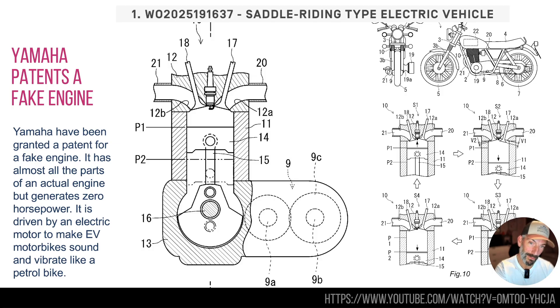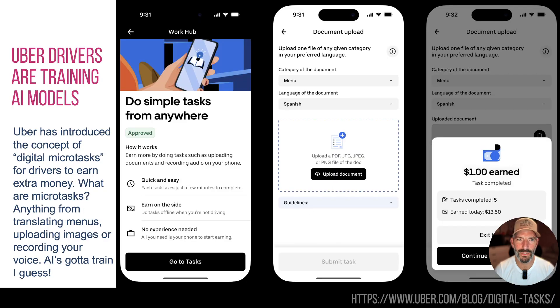So they've invented this entire motor — this engine — that has a crankshaft, pistons, valves, spark plugs, ports, all sorts of stuff, but none of it is actually used for power. It uses power from your electric motor to run this engine. It vibrates, it makes sounds because the valves go up and down, it makes the popping noise of the exhaust. So it's a complete waste of the world's resources, but if you really do like your vibrating engine noises then this is probably coming to a motorcycle near you soon.